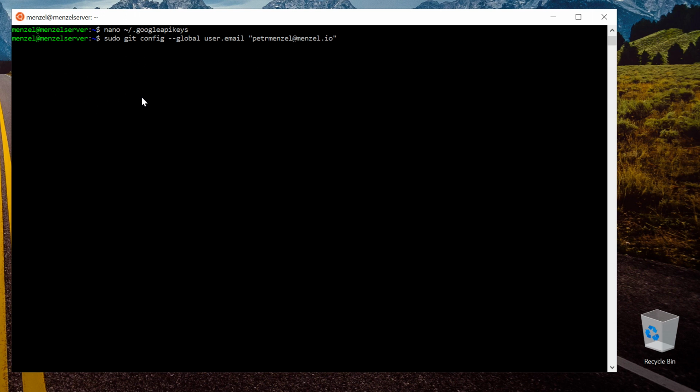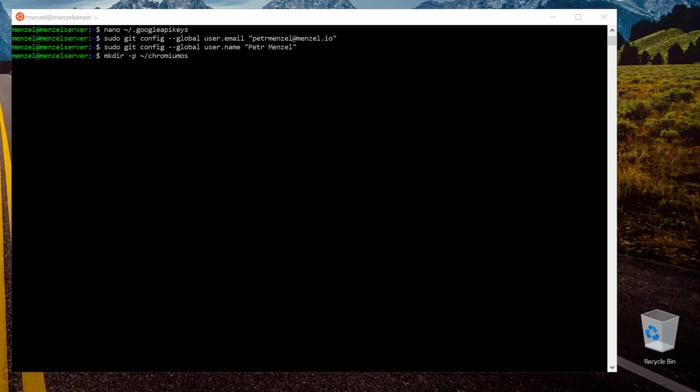Now set up your Git with your name and your email address, and after that create the working directory. As for me, it's the Chromium OS folder, but it's your choice.